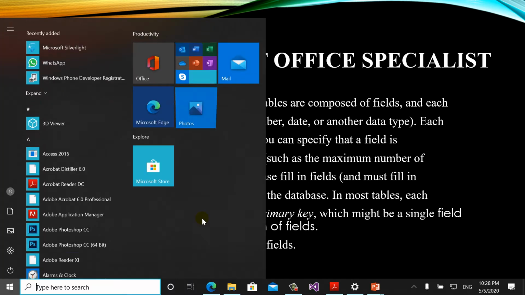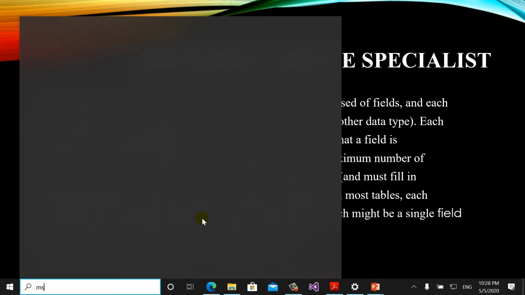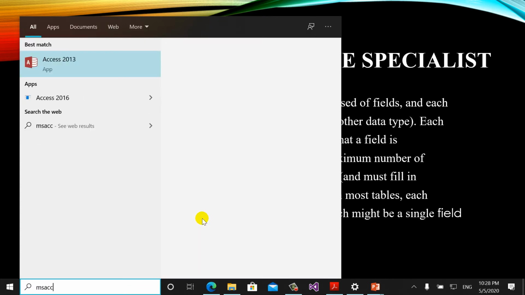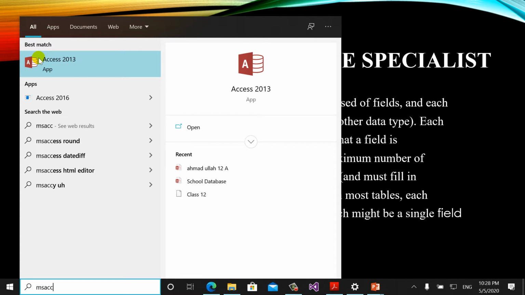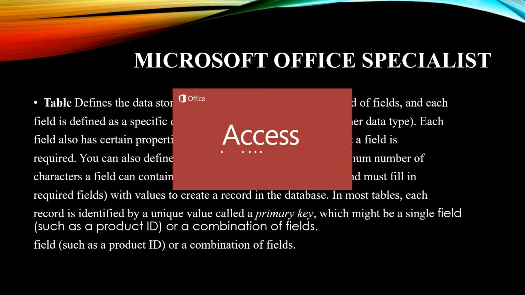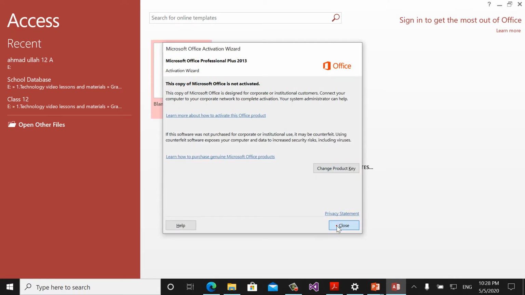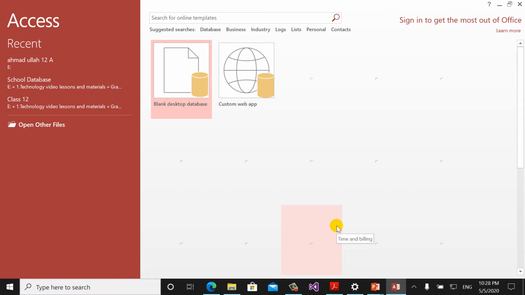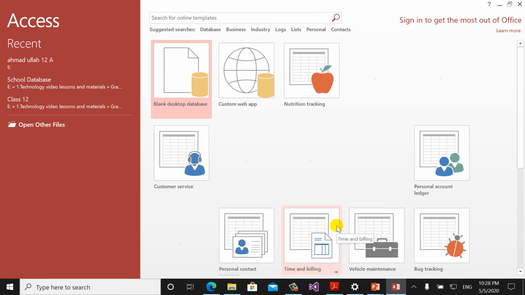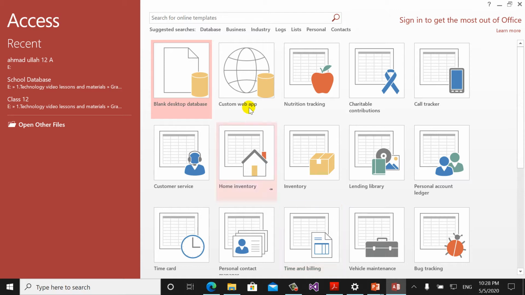So I will click on MS Access. I want to open it. This is the application that I have. When we open MS Access, unlike other applications, for example MS Word, MS Excel, MS PowerPoint, where at the end of the project you were able to save the file, here, first of all, you need to save the database. We will talk later in more detail, but for right now, just click on Blank desktop database.